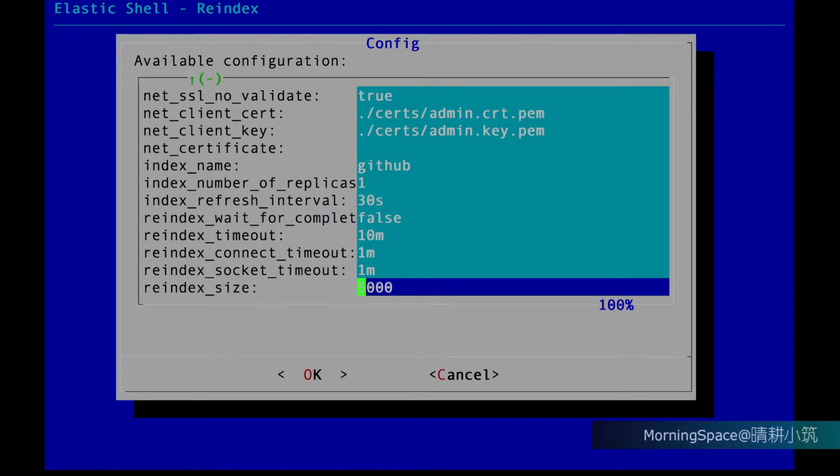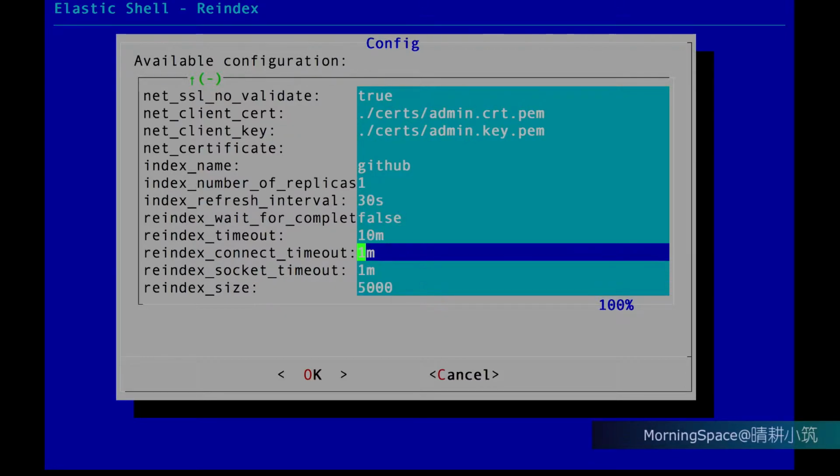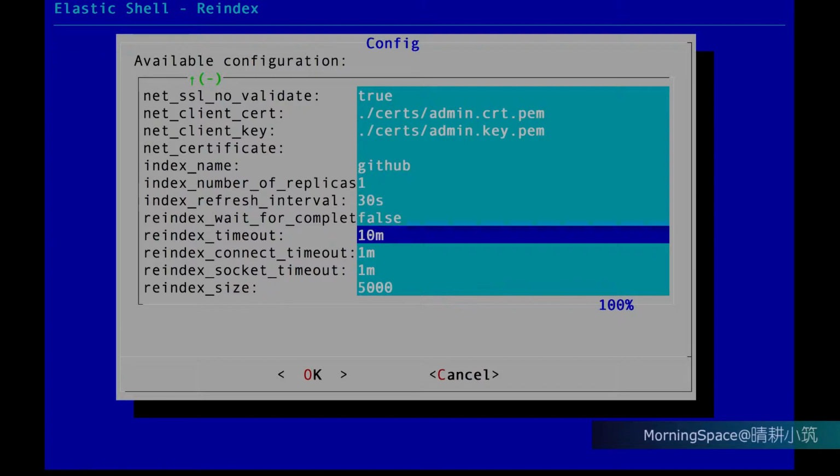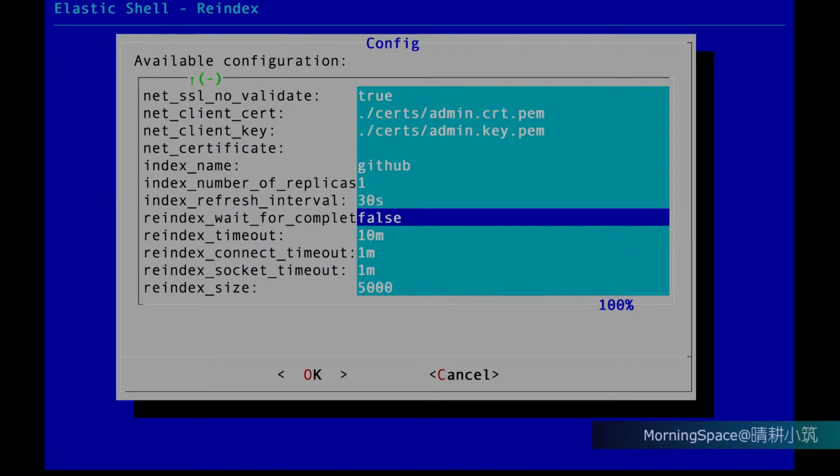They are the settings that are dedicated for Reindex. You can adjust each of them as needed. Also, they can be found in main.properties file in Elasticshell configuration folder and can be overridden by defining environment variables.